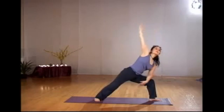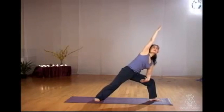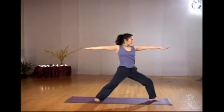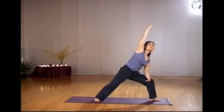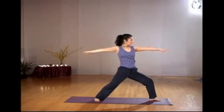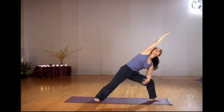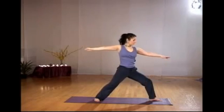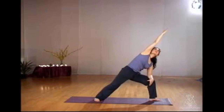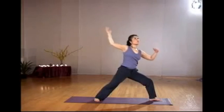Inhale and come up, back to the warrior. Exhale, elbow down to the thigh. Inhale, come up. Exhale, elbow down. Inhale, come up. Stretch your arms out. Exhale, back to the side stretch. Inhale, up. Exhale, elbow down to the thigh. Inhale, come up. Exhale, elbow down.